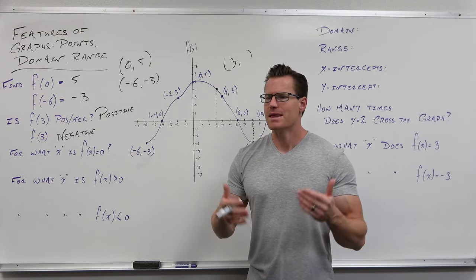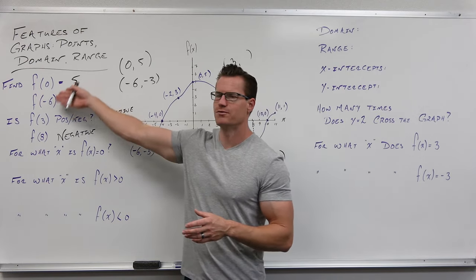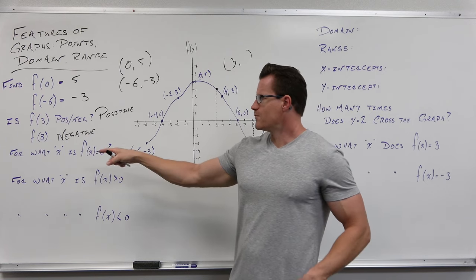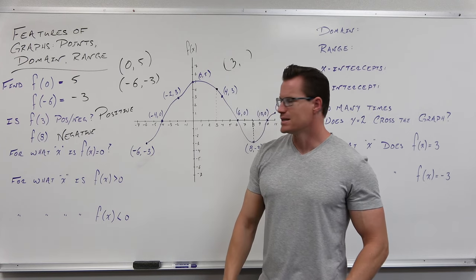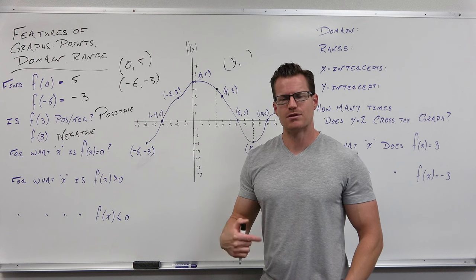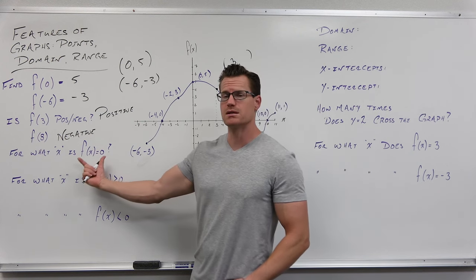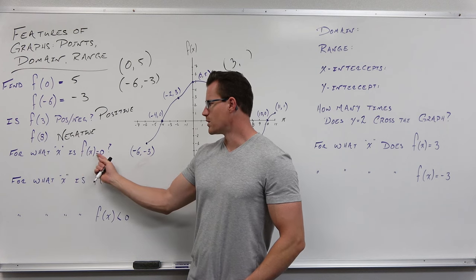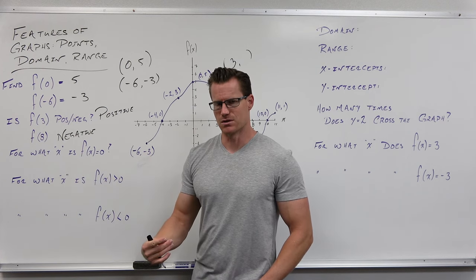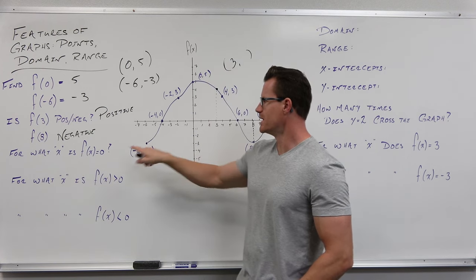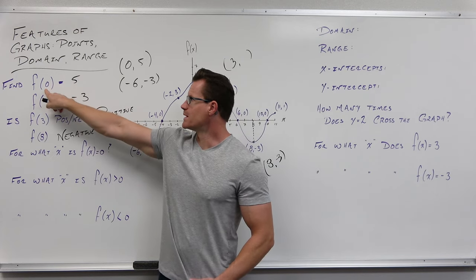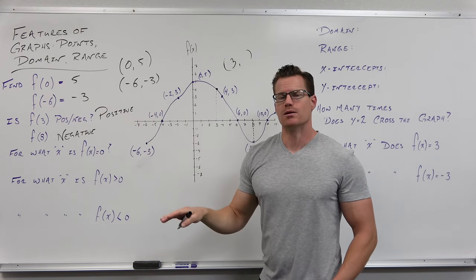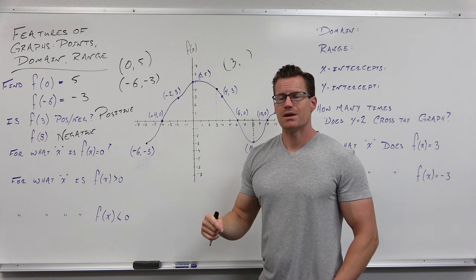They say, find me the output value for an input. It just looks a little bit funny. They're not asking specifically like that. We can also do things like, for what values of x is f of x equal to 0? Now here's where we really have to understand what the function notation means. This says, I want you to look for outputs of 0, not inputs of 0. I'm not plugging in 0. I'm not letting x equal 0. We've already done that. We know that if x is 0, our output's 5. We're done. What this is saying is, think differently.